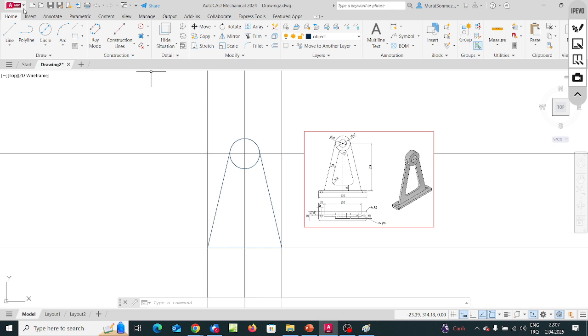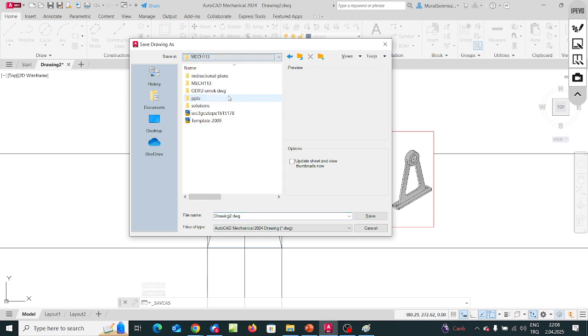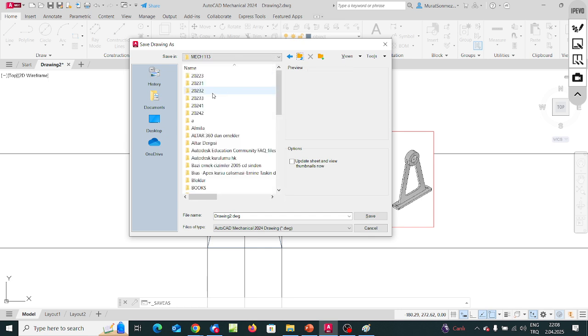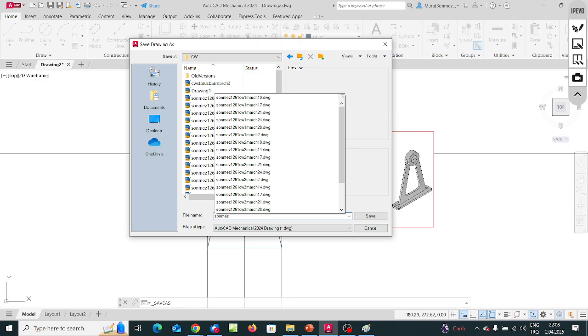It is valuable to save. Okay, save as. Show the address. Well, in my computer this is the address. Okay, say that: surname, ID, classwork. Okay, today I'm recording the file, today it is the 2nd of April.